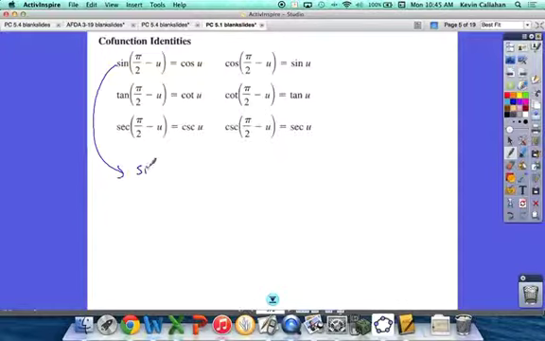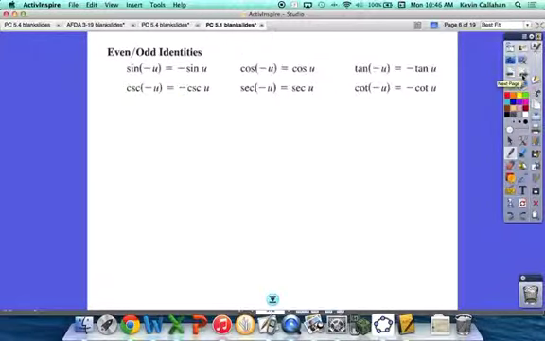If I switch the order, if I make it u minus pi over 2, then that actually needs a minus in front. If you flip the order like that, it makes it negative, right? 3 minus 1, 1 minus 3, they're opposites. So by switching that, it's like we're taking the sine of a negative angle. Then you go to these, the even and odd identities. The sine of a negative angle is negative the sine of the positive angle. That's where the minus is coming from.